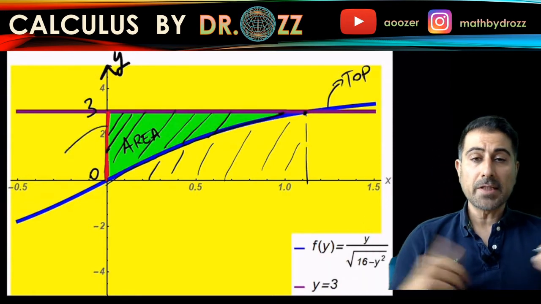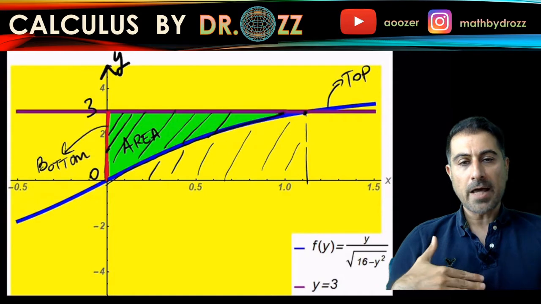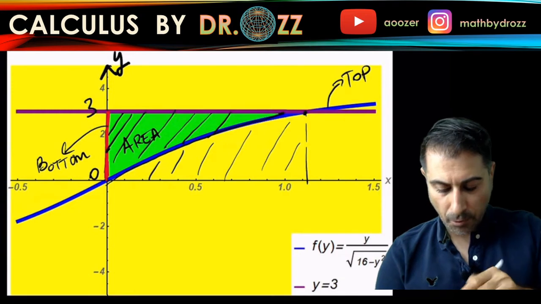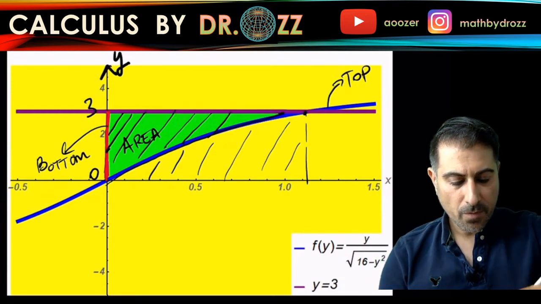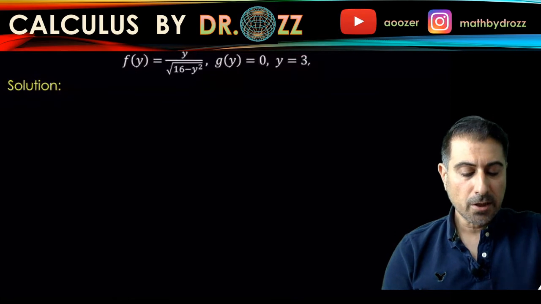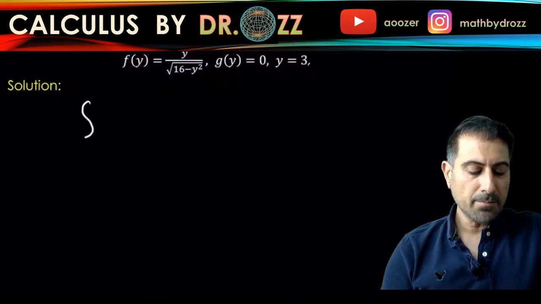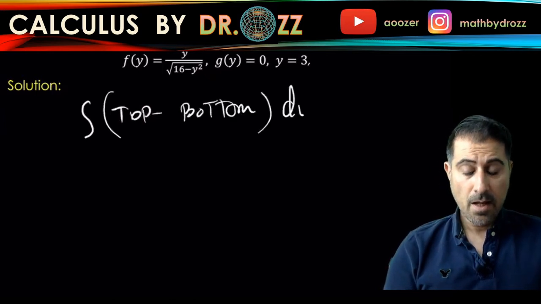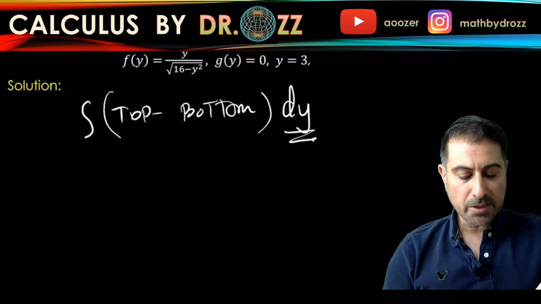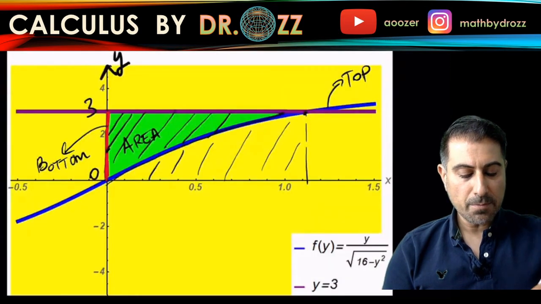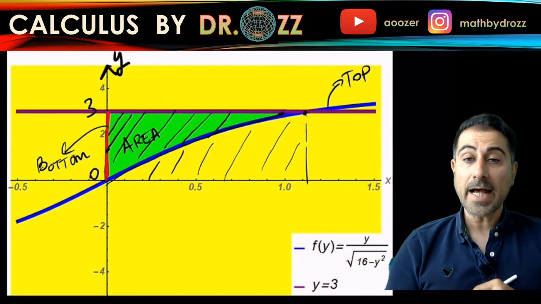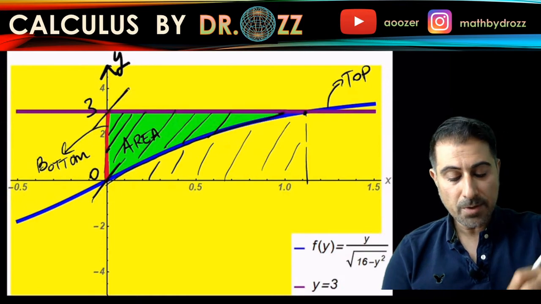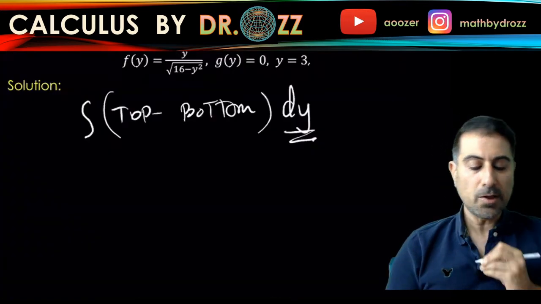Because eventually we're going to put everything in the integral, and I'll put the y version of those functions exactly the same, and I'm going to look at the difference. So what I'm trying to say is that we have the integral of the top function minus the bottom, but this time this integral is going to depend on y. And within this region, y's are in between 0 and 3. So for that reason, I'm going to put a 0 here, 3 here.